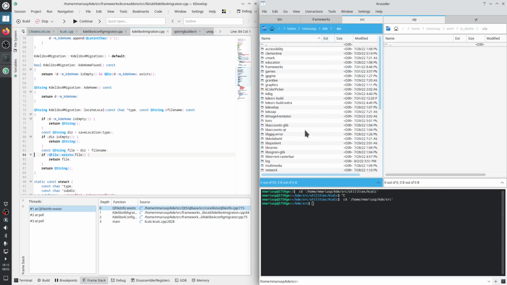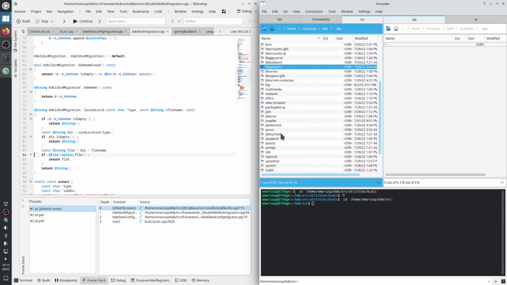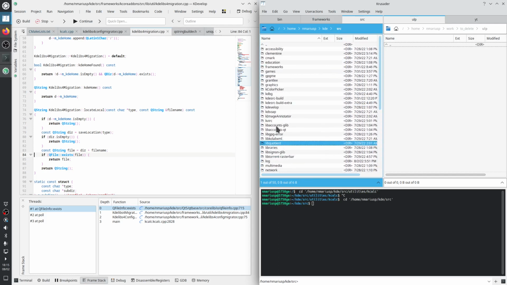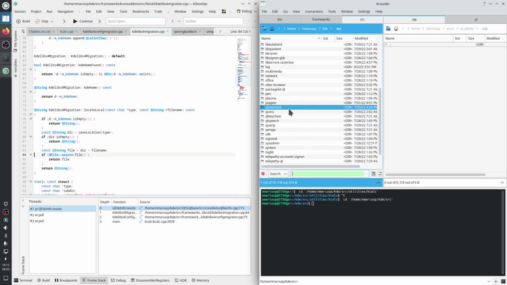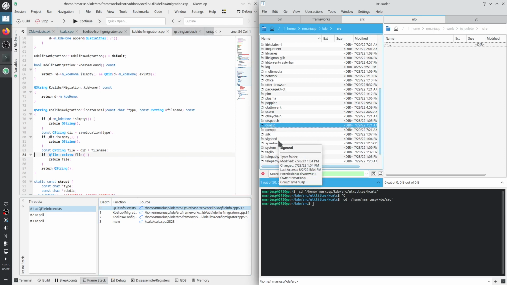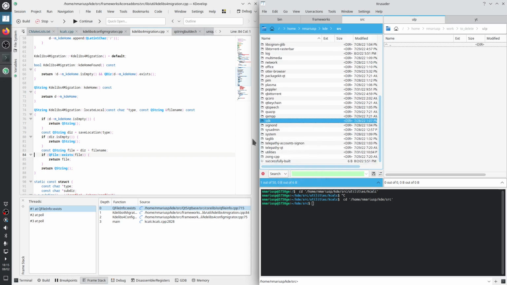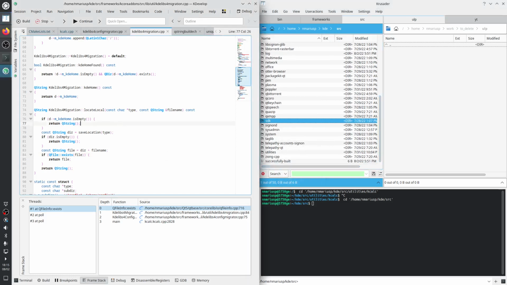Let's see if this file exists. Yeah, I have deleted this file. Not a good thing to do. Okay, so it would have stepped inside of the CPP files from Qt if I did not delete the Qt5 directory from the kdesrc directory. Okay.